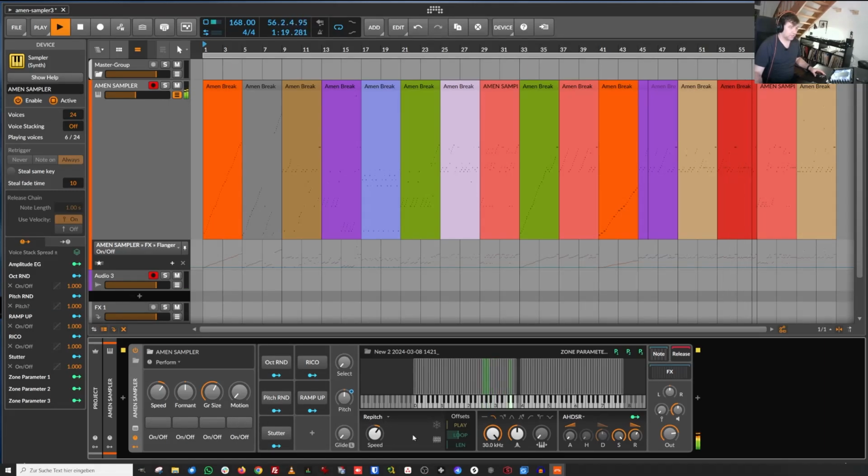So for example, currently it's just speed. If I change it, it will change the speed of the repeat. If I change this, for example, to cycles, then I can change the format here.